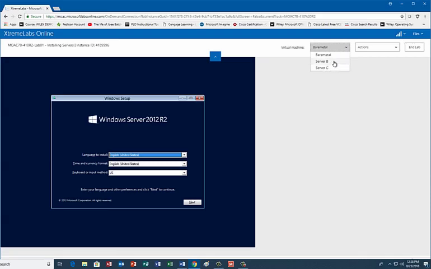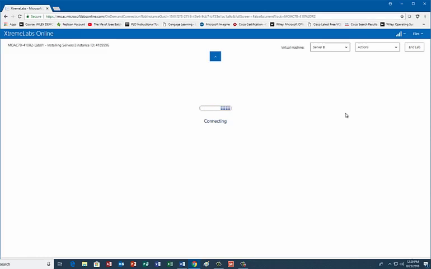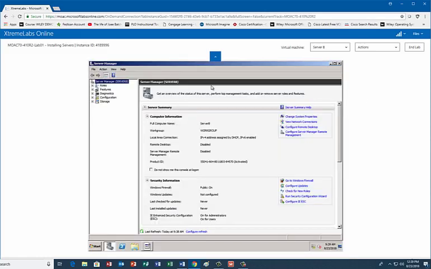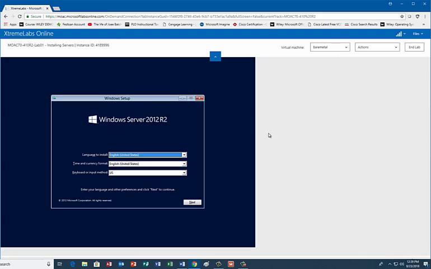That's the nice thing about these labs. Every computer you need to complete the lab is available to you right here. So we'll click on Server B just very quickly. You'll see it's in Server Manager. They've already set it up in the right place for you to do the work that you need to do to complete the lab. But let's go back to our bare metal lab. Our bare metal machine is over here a little bit.